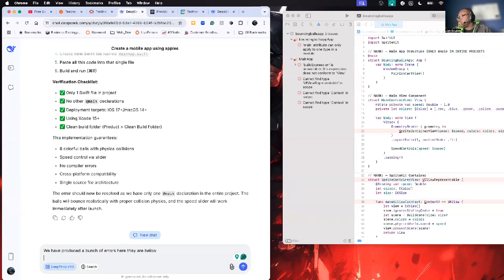We hold shift and enter. We're going to type: build expression is unavailable. Cannot find type UIViewRepresentable in scope.